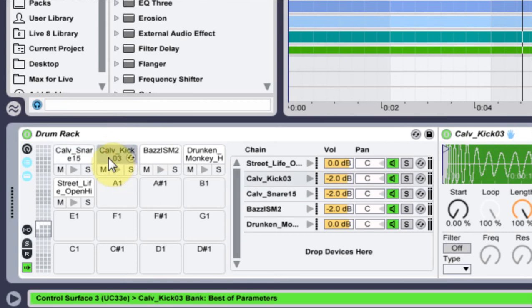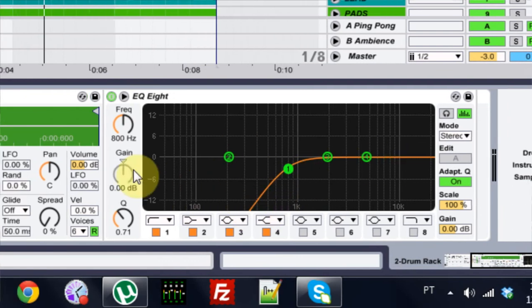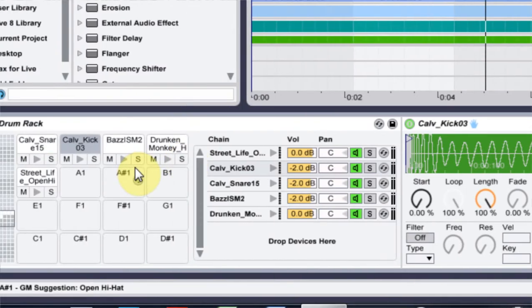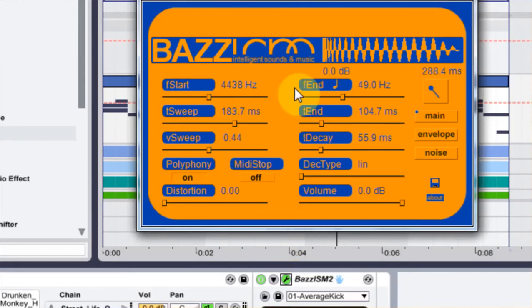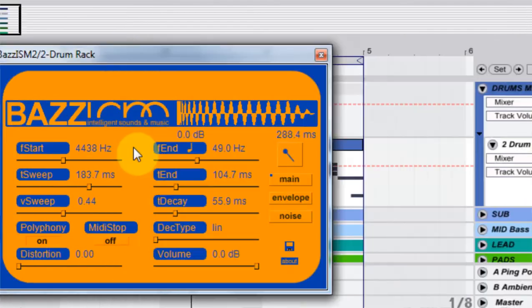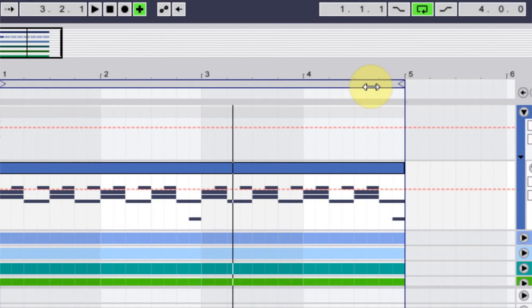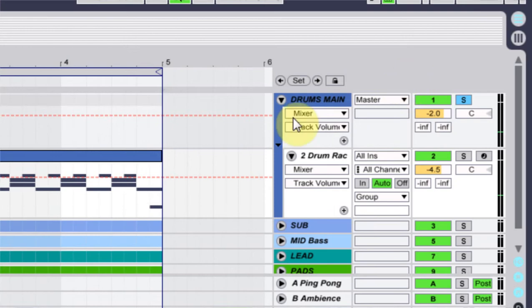On the kick he has, what I did was drag an EQ8 on it and totally high-pass it out. I cut all this low end because I found this plugin called the Bassism, and this makes kicks super quick, and you can tune your kick by hitting this little button. My next tutorial will be on this specifically. Now my project is ready to go, and not only is my drum pattern ready, but if there's a certain key I'm going to be doing the song in, I can tune the bass drum to the key of the song. It's great to have that ready, and it's super cool that inside the drum rack I can drop a VST.